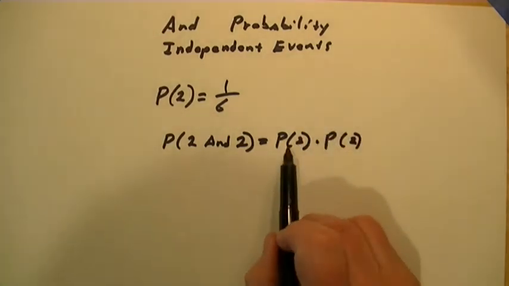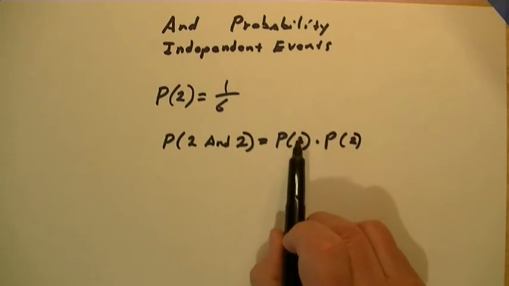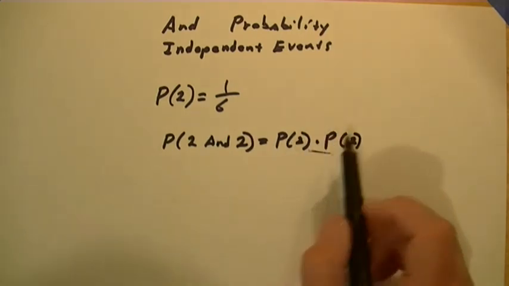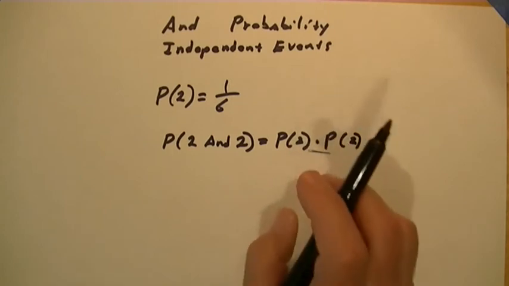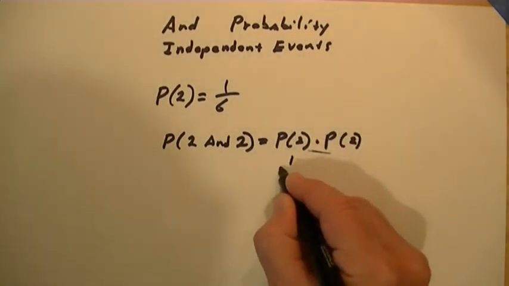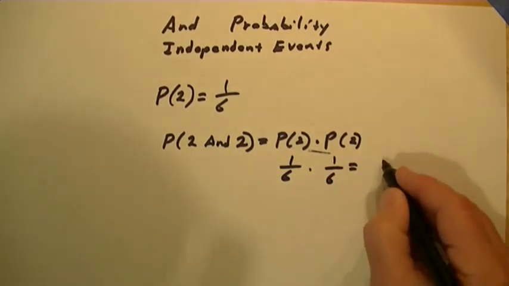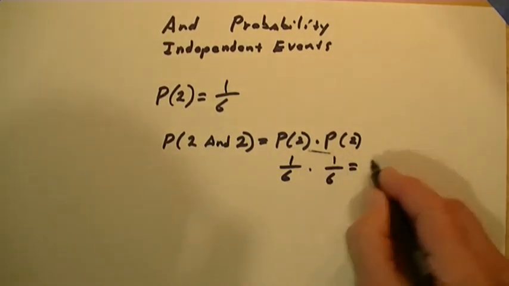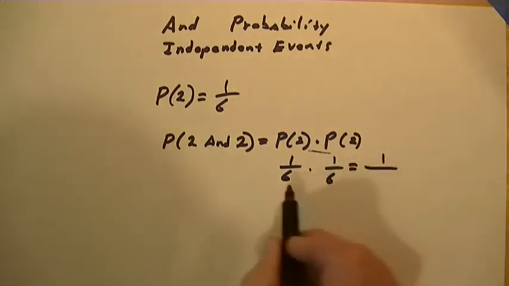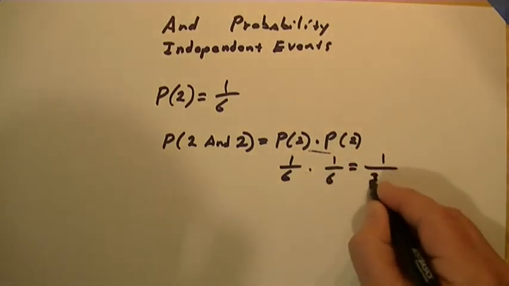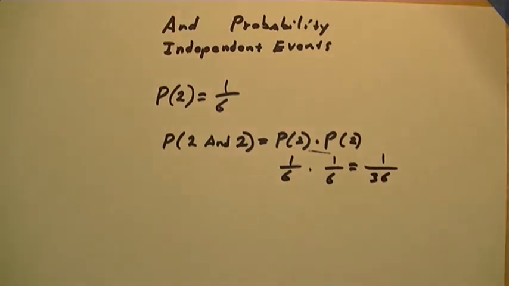And if you remember, probabilities are always numbers from 0 to 1. So these are going to be fractions, small fractions. And when we multiply two fractions, we tend to get a smaller number. This is going to be 1/6 times 1/6. You actually find out that the probability of rolling a 2 twice in a row, we multiply the tops, we get 1, multiply the denominators, and we get 1 in 36. So the probability of rolling a 2 twice in a row is 1 in 36. Could happen, and it does, but your probability is 1 in 36.